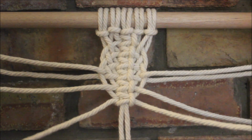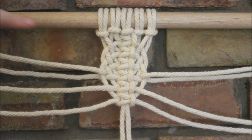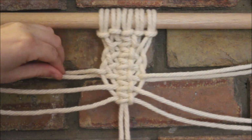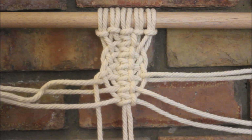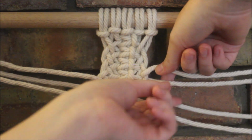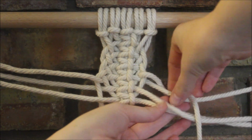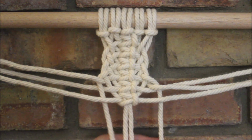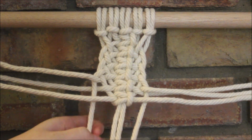Then I'm going to take these and also drape them over my dowel rod, right underneath the last one. And then it's time to do our top ropes, and it's going to go under, over, under. Same on this side. Take the one on top. It's going to go under, over, under. And I'm just going to tie my square knot.